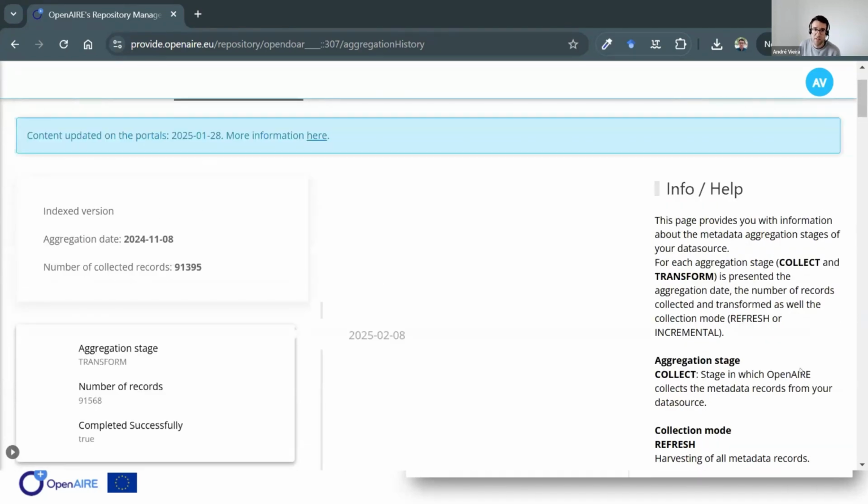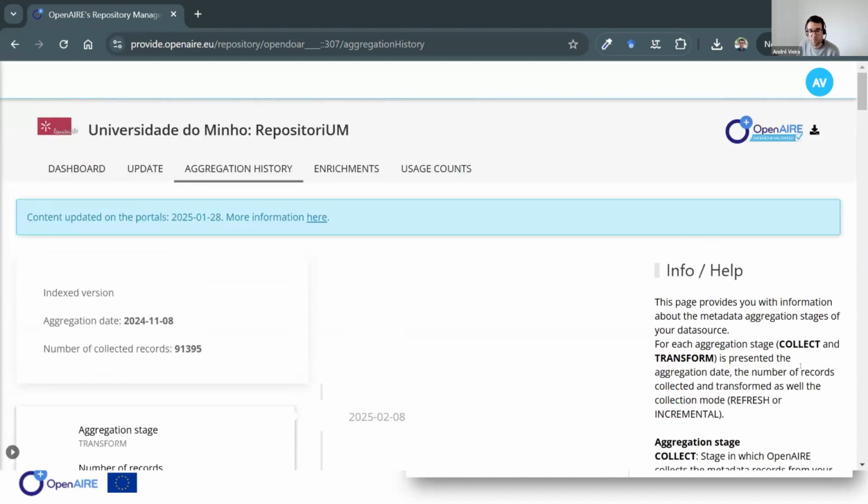So just to conclude, it's also important for you, every month or every 2 months, to go here and check if the aggregation of your data source is ongoing and if the numbers are as expected.